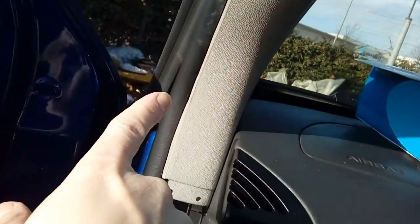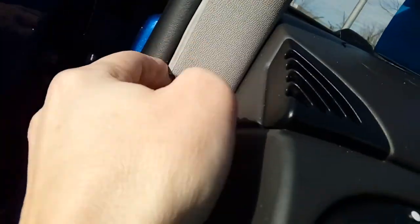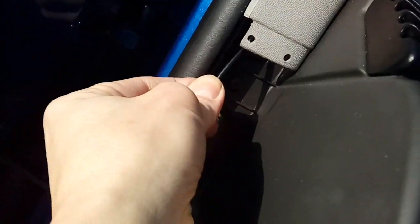When you get along to the corner, on this particular model the screen pillar trim runs all the way along to the grab handles. Just get your plastic pry tool, pop it behind, and it'll click off. That gives you a nice gap to pop your cable through and tuck it down all around here, then run it all the way down the edge of the screen pillar. It's flexible — you can move it — just don't pull it too hard and snap it.